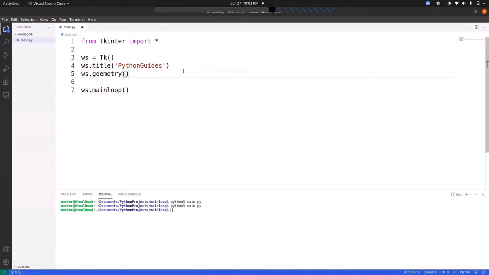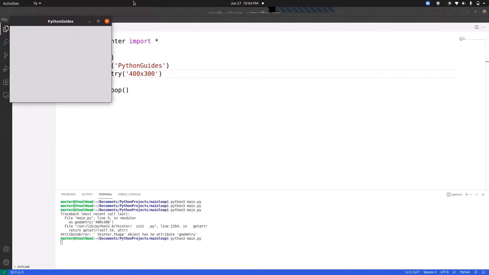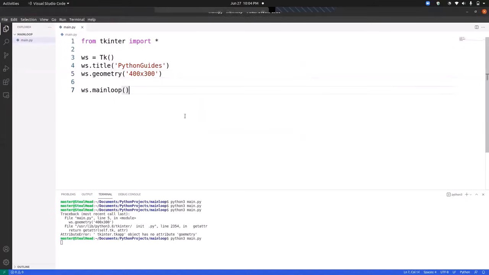So now if we want to make any changes, we can just keep on typing over here. One thing I want you to pay attention to: this main loop also causes blocking. So what does blocking mean? Blocking means till the time the main loop is running, if I write any part of the code over here, it won't be executed because the main loop is running. So to fix that, either we can use the update function that is available in Python Tkinter, or we can use the threading method.